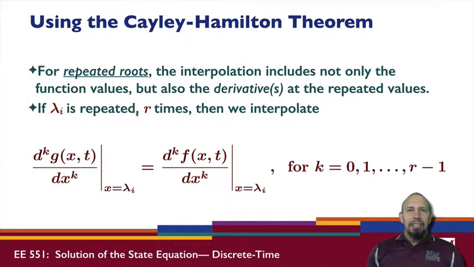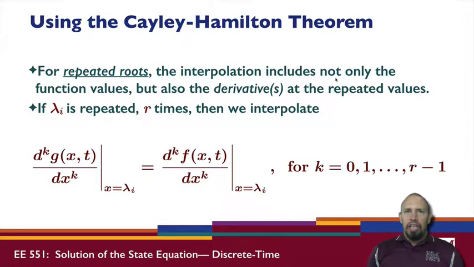Okay, so in the case that we had simple roots, simple poles, then we had the Vandermonde matrix, and the Vandermonde matrix was non-singular. In the event that you have repeated roots, like when you have a Jordan form or something like that, then the problem is that the interpolation, if you evaluate at repeated roots, you're evaluating at the same value. In other words, you're not getting any new equation. When you evaluate it more than once, you're not getting a new equation. You're getting the same equation appearing twice, and that's why the Vandermonde matrix is singular in that case.